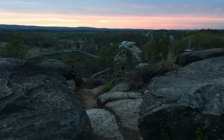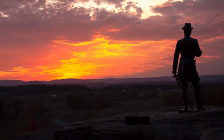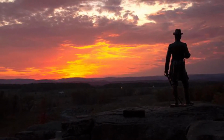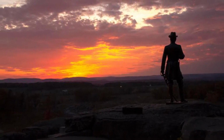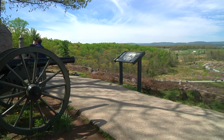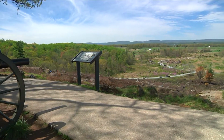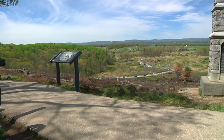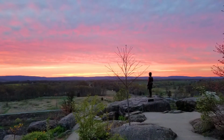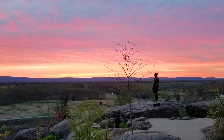I think in some cases it's almost like being in church. There are some spots that just by the very nature of what happened there, whether it's our own human emotion laying on top of that or if there's something more spiritual, but there really is something about this place, and particularly when you combine the sense of place with those stories, whether you get it from one of our interpretive rangers or you get it from one of our licensed battlefield guides, there really is just that raw human emotion, those struggles on an individual and on a grand basis, experience that being here in person you can't replicate.